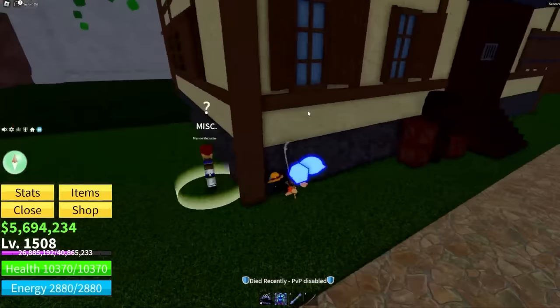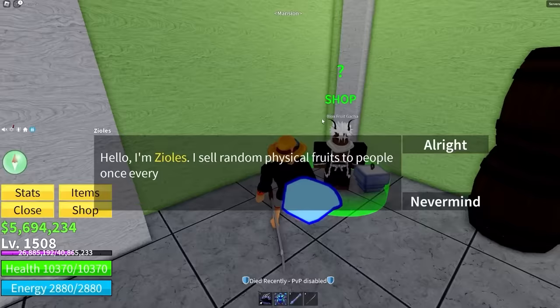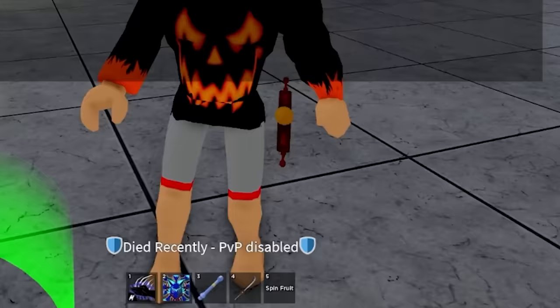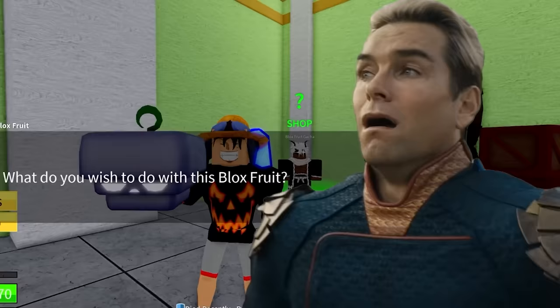But anyways, okay, wait. So next, we're going to come over here. Change to Marine Recruiter. Go to Marines. Oh my god, this dude just dropped a fruit on the Blox Fruits. Gotcha. All right, so we're going to spin for the fruit. Oh my gosh, y'all. If we get a good fruit, there's no way. Oh my god, that glitch sucks. Yo, what fruit is this? So we got a spring fruit and a spin fruit. It's all good because the next glitch is going to be even better, y'all.